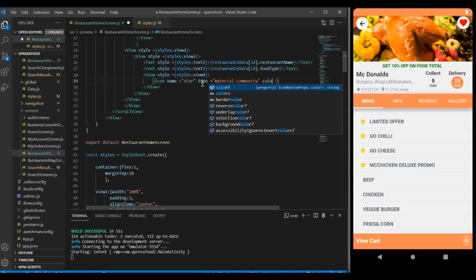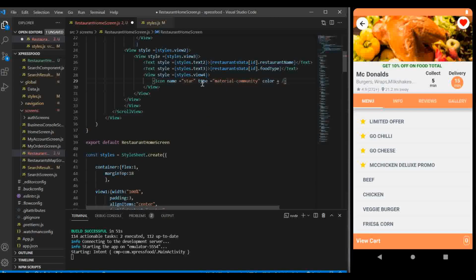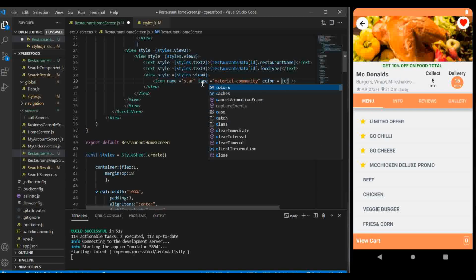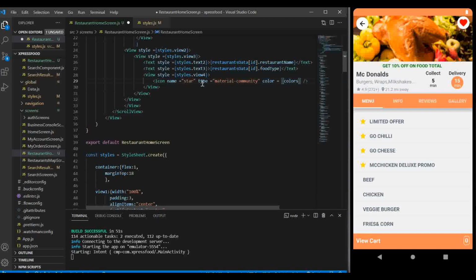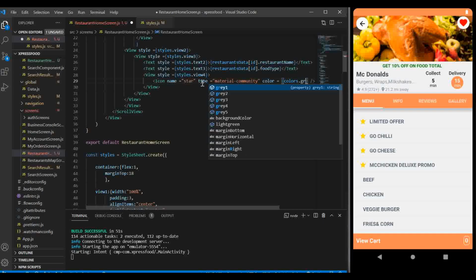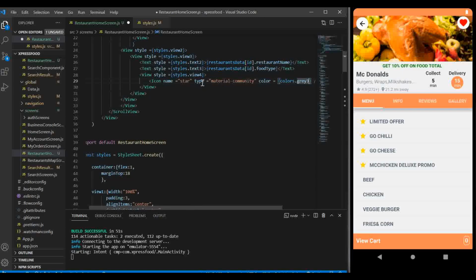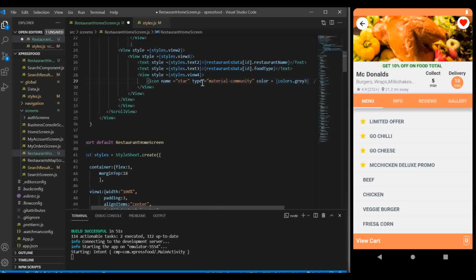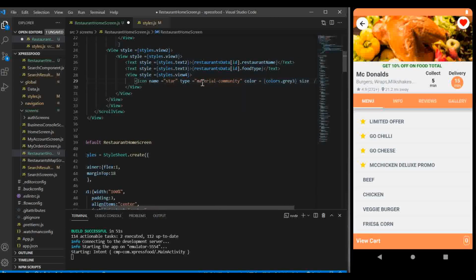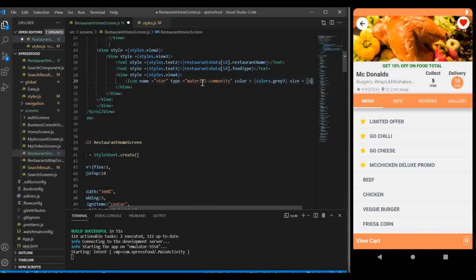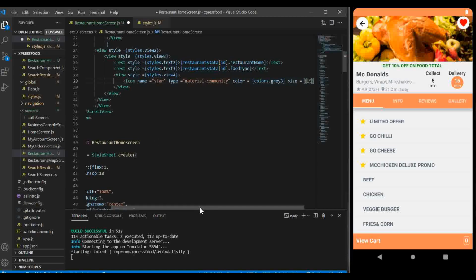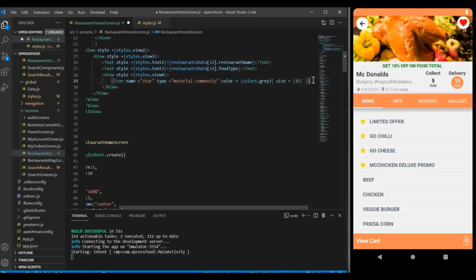So we need to pass the color prop, and for the color I'm gonna pass colors.grey3, and we need to pass a last prop which is the size, and the size will be equal to 15. So that's it for this icon.